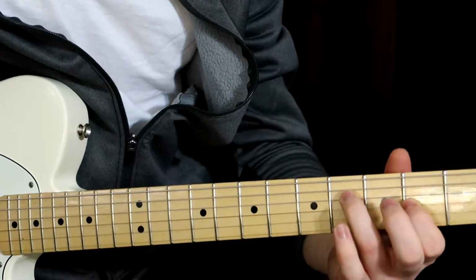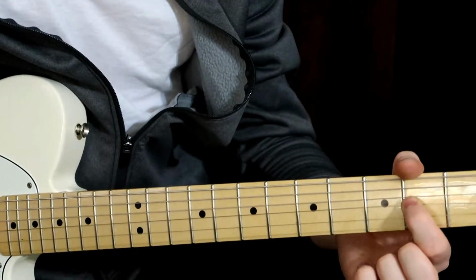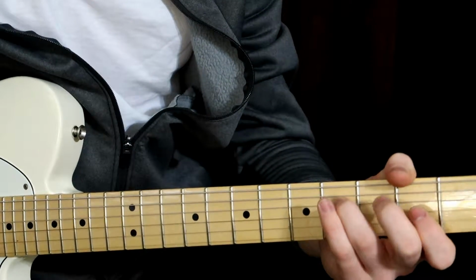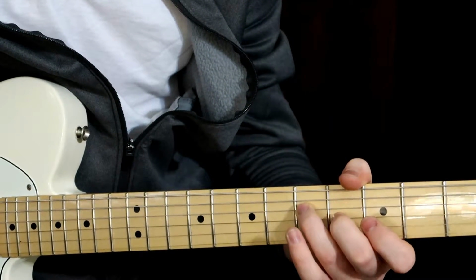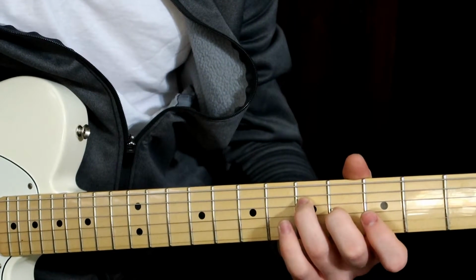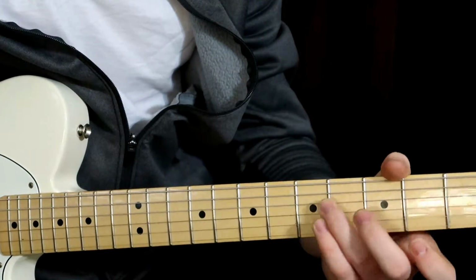And then what I'm doing here is I have my 1st finger on the A note, 2nd fret of the G string, ring finger, 4th fret of the D string, and then I'm sliding that back up to that original shape where I'm back on the D string on 5 and the G string on 4, and then sliding back. So all together I have.